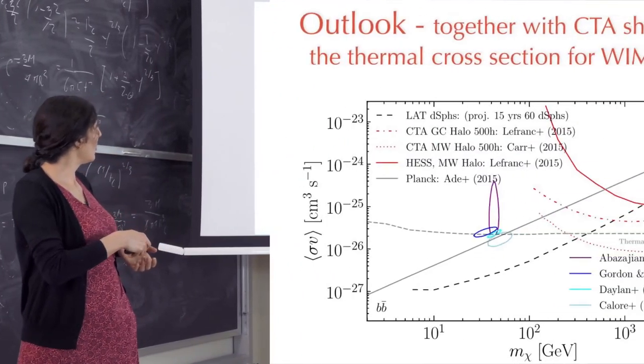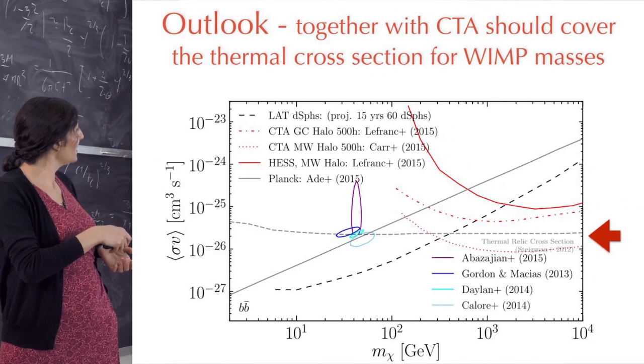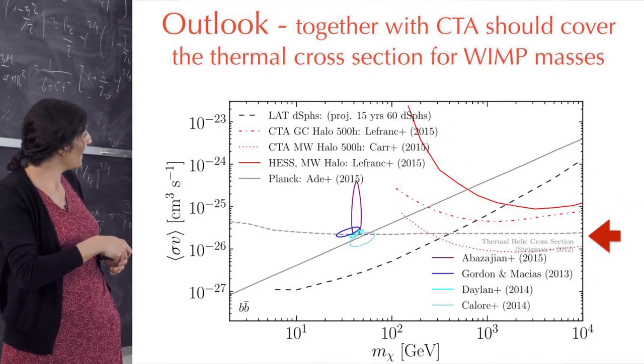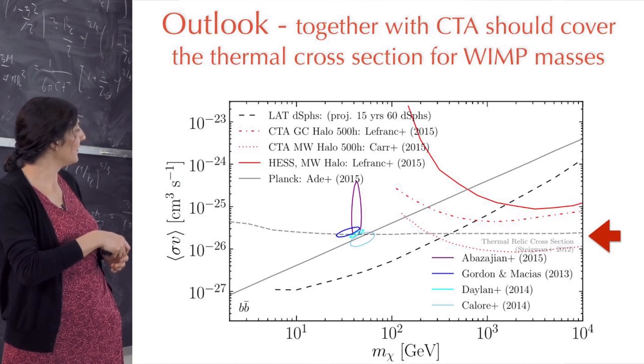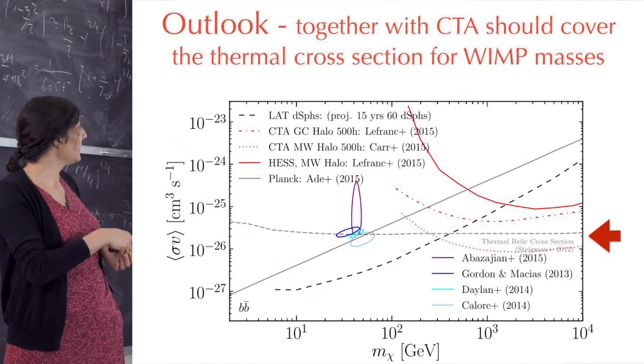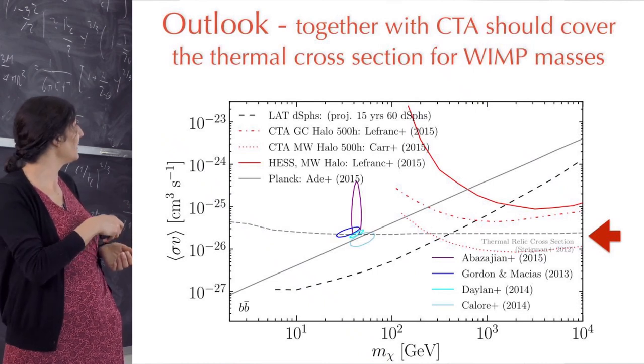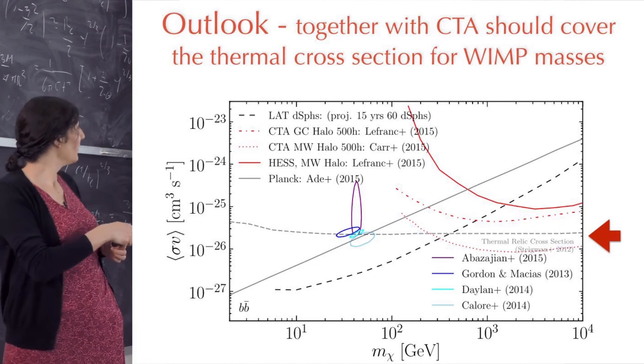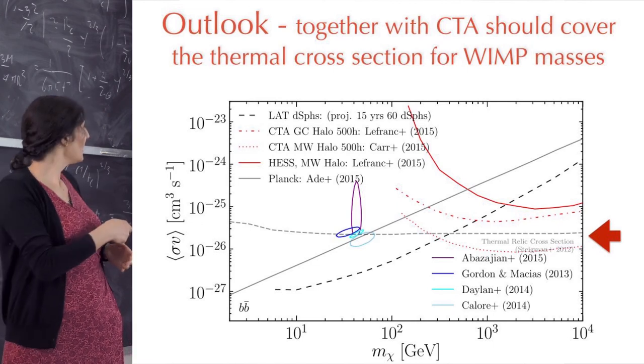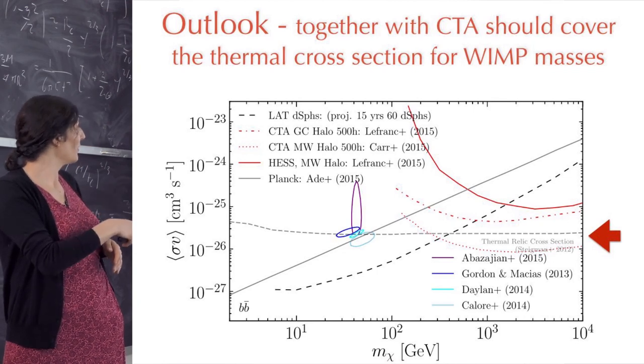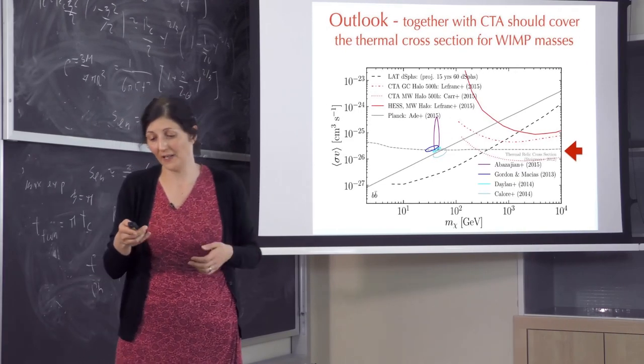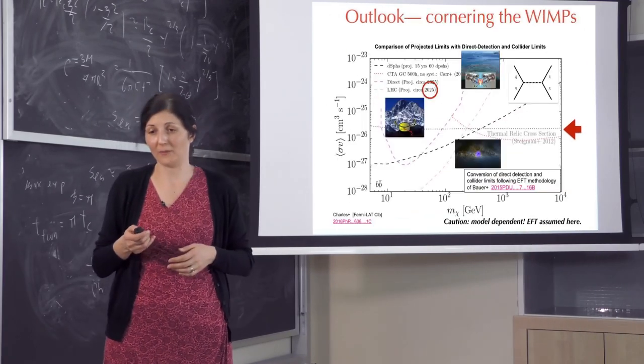Here is another piece of information. These would be the limits from Fermi-LAT after LSST, but at higher masses of 100 GeV up to TeV to 10 TeV, we cannot probe it with Fermi. However the good news is that there will be a new telescope called CTA, Cherenkov Telescope Array, which will also be able to probe these WIMP particles at heavy masses. So in 10 years or so we will be able to explore this cross-section that we believe for WIMPs over all masses that we believed.